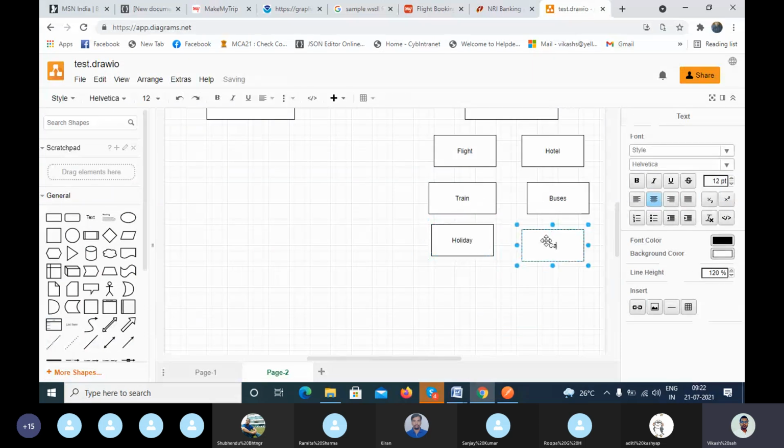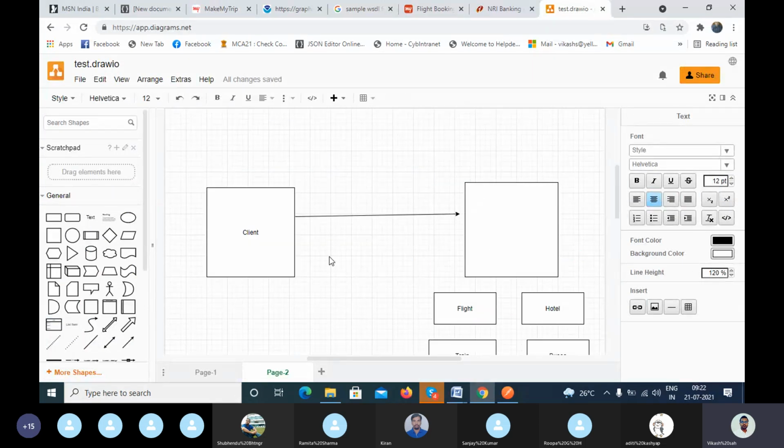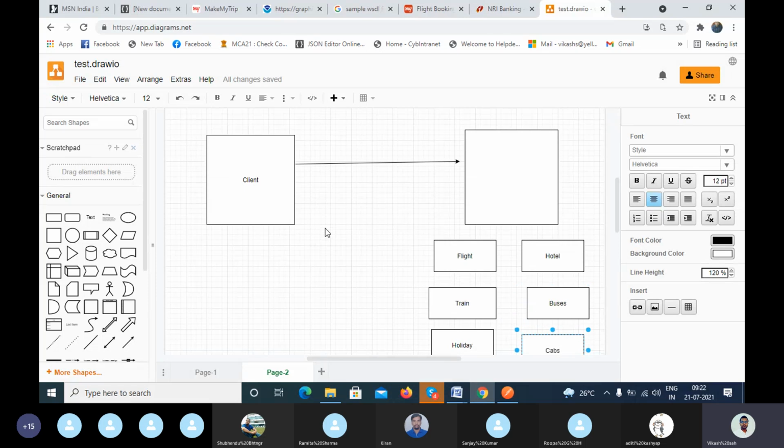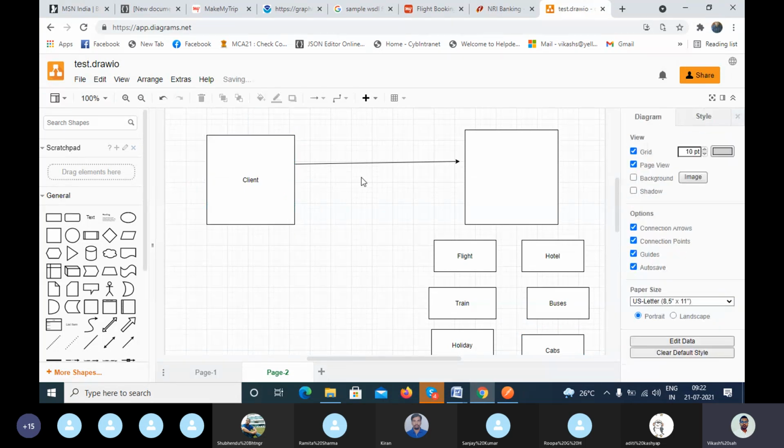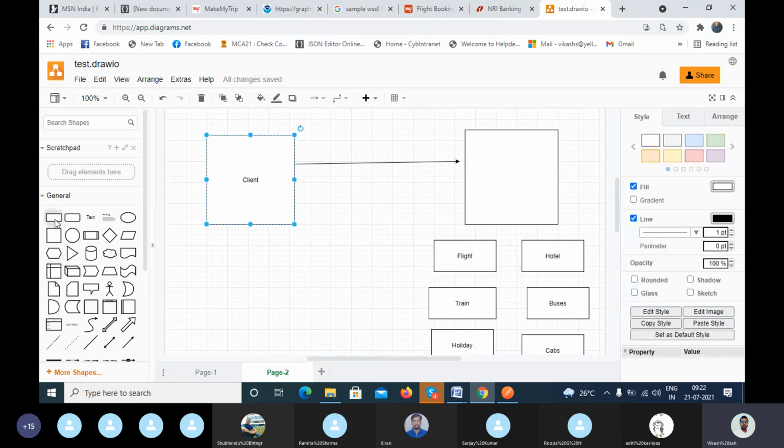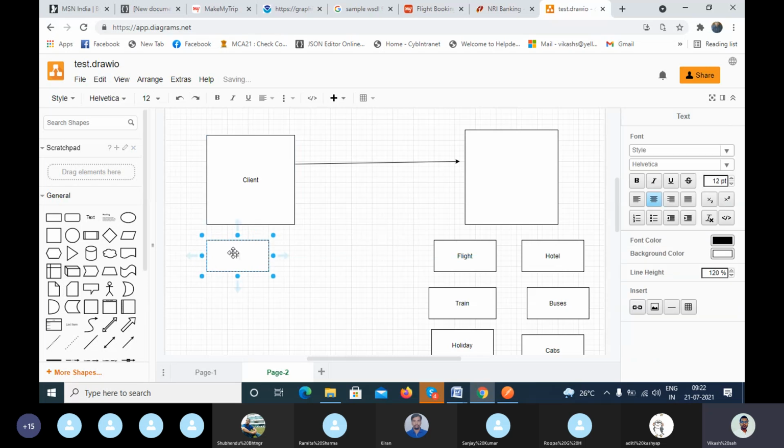So when the user sends the flight request, the request is for the flight. When the client sends the request to the server, this is your server.